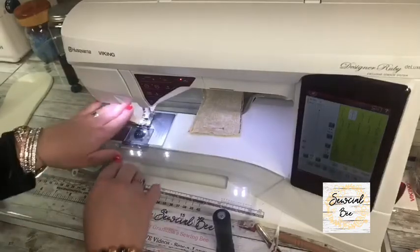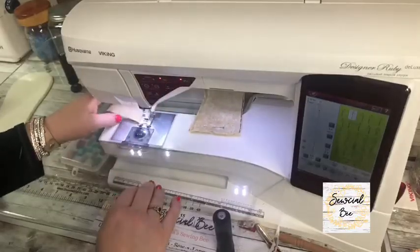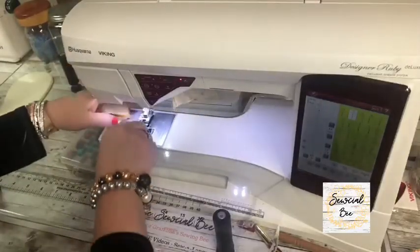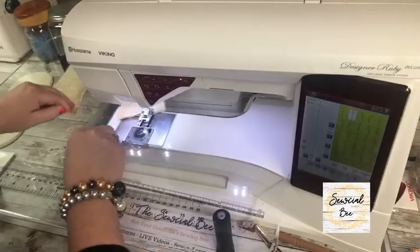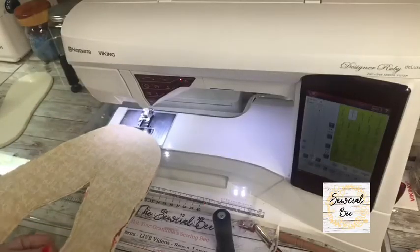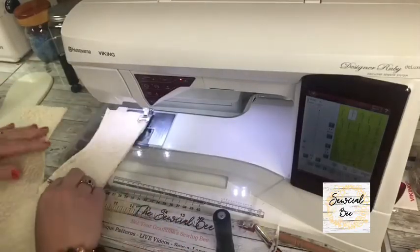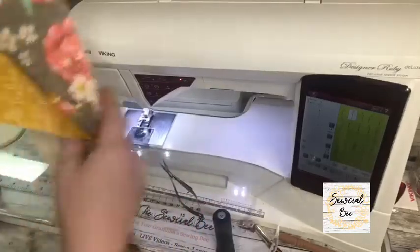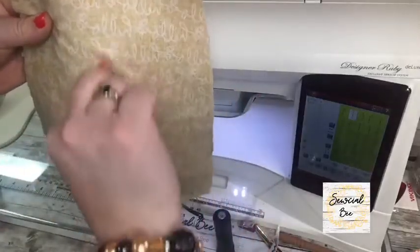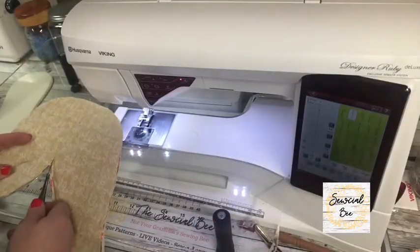And in the pattern, we're in step 1 right now. And then I keep my Tula Pink snips handy. I like to snip as I go. One of the things that makes this slipper look so pretty is this beautiful V here. Can you see that? By coming up and then coming back down and taking that off, we actually get a really nice V like that right in the middle.